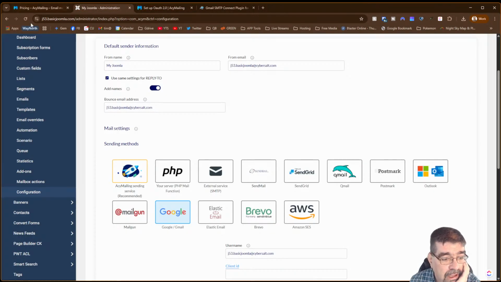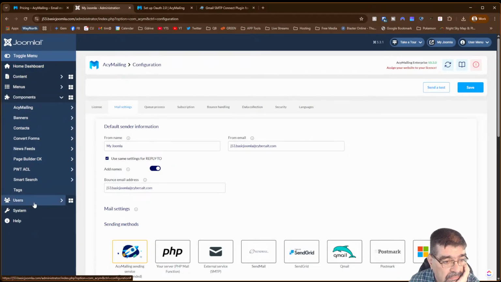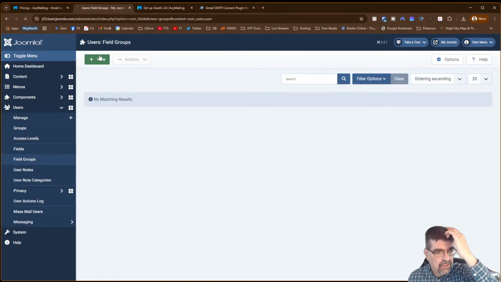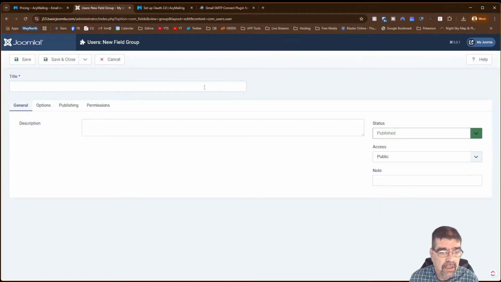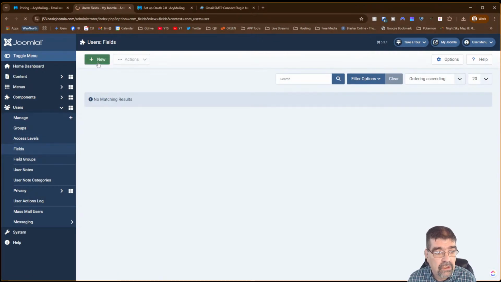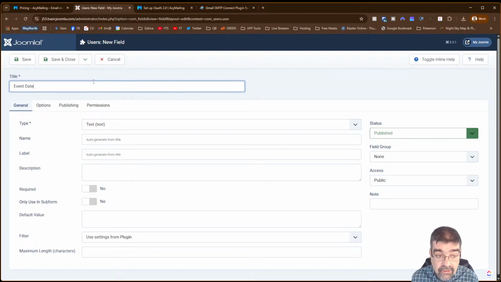All right, going back to, let's go to users and field groups. Let's make a new field group. ACY test, right? Save and close. Now we're going to make a user field, a new one, and we're going to call this, I'm just going to put event date for now.